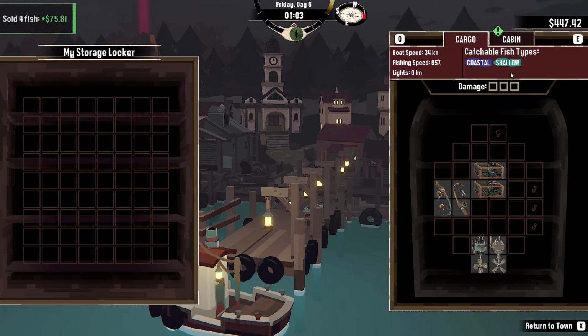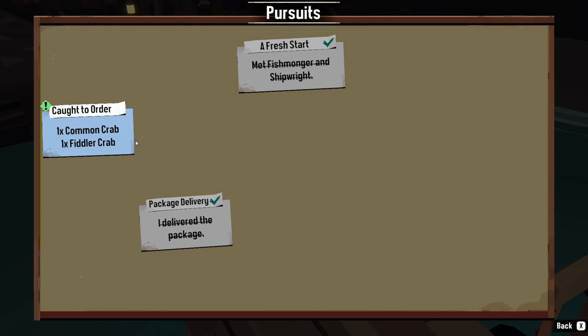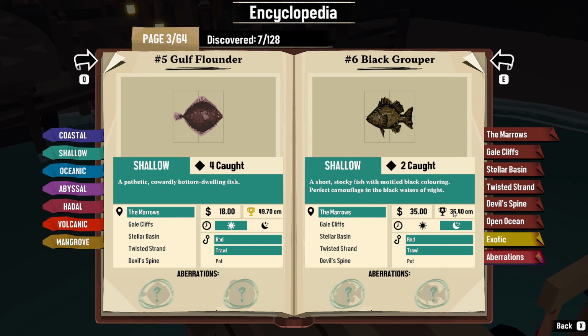And I want to check here, the cabin. So I'm 71 complete on sustainable fishing. I don't know what these do for us. Maybe some sort of passive effect, which is interesting. I want to get rid of this. So now we've got groupers here. The 35 bucks. For a grouper, that's a pretty good price.